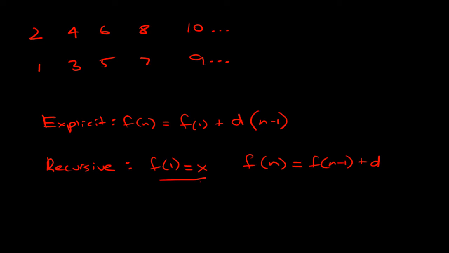Now the reason we wrote out f of 1 is equal to x is because we need to know the first term. Because if n, let's say, is 4, then you know that the previous term will be 3. But if n is 1, then the previous term is 0. But what's the 0th term of a sequence? It's like when you're counting cookies, you don't say the 0th cookie, right? It's the first cookie. So it's the same thing here.